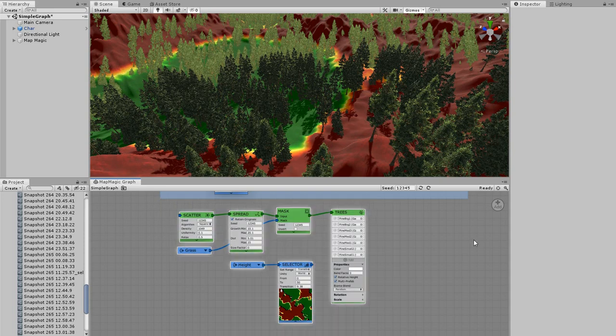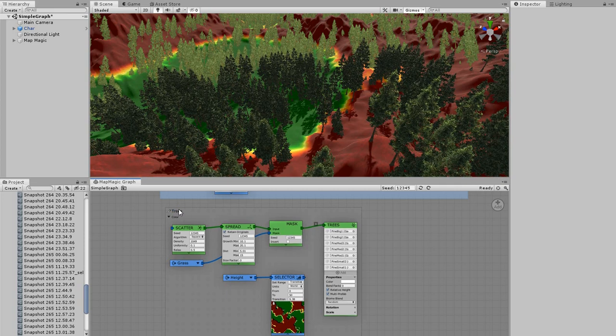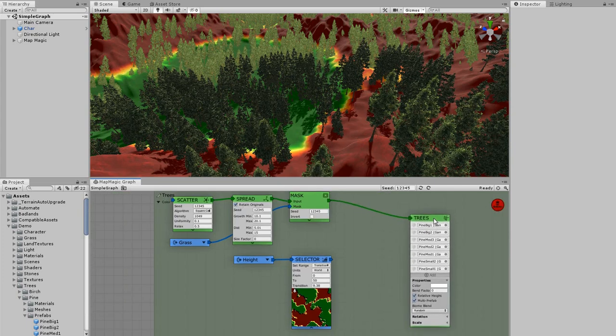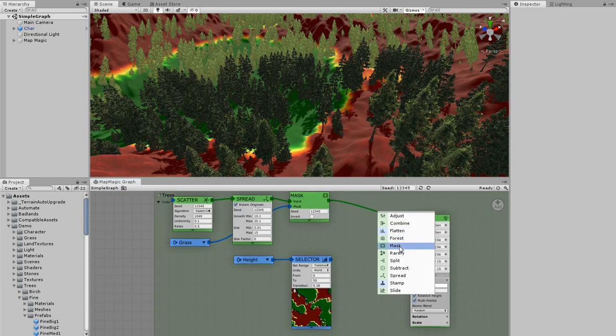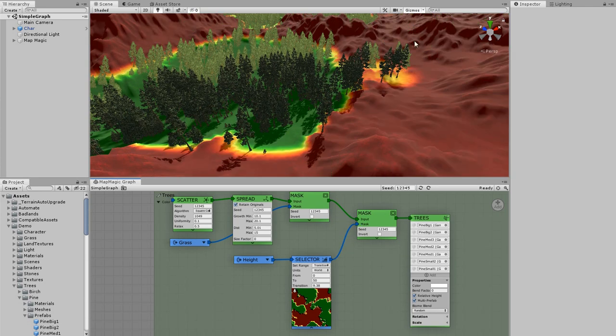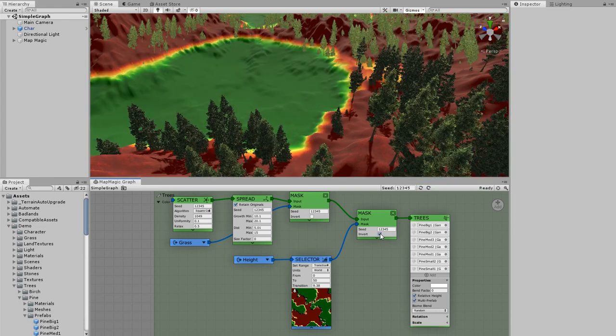By the way, since we have created a bunch of tree nodes, I guess it's worth grouping them. Name the group trees and color it with green. Now we've got to remove pines from this area and fill it with birches. To remove, we will be using the mask node we are already familiar with. This will remove trees everywhere except the green areas. This would be fine for the birches, by the way. Checking inward will clean everywhere but the green areas.